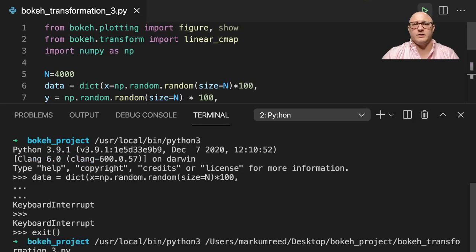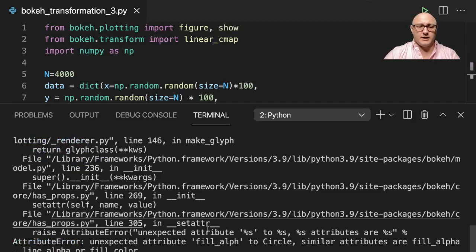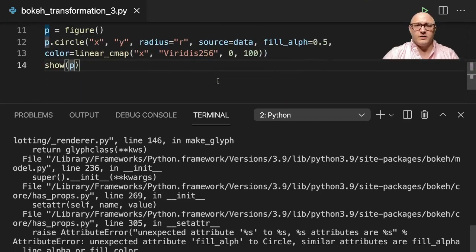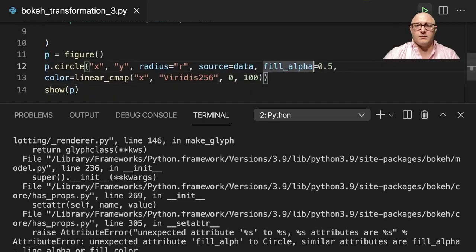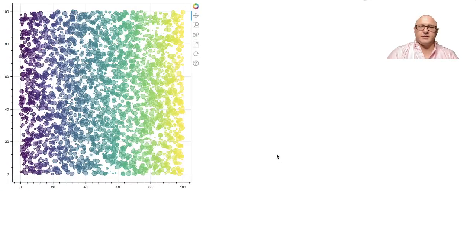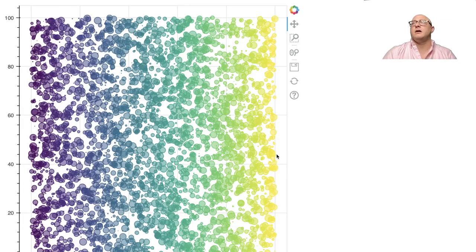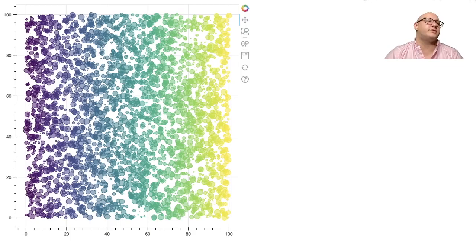Now this should give us a little bit of a bubble type looking thing, and what did it not like? Oh, whoops, my fill alpha with an A. So again, you can see here, this is a relatively classic visualization that we have here. But what we're using is the CMap in order to create a nice color scheme and color flow going on in there. And we could turn the color bar on and off here if we want to as well, and we can go on and use the log color scheme as well if we're doing something with log.